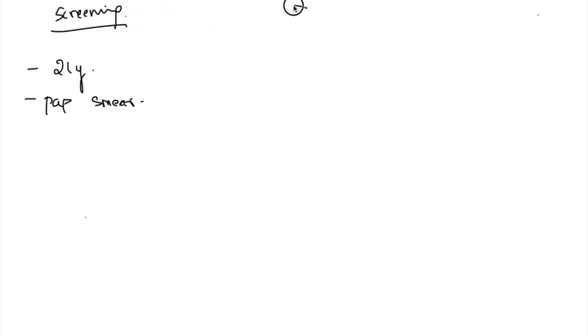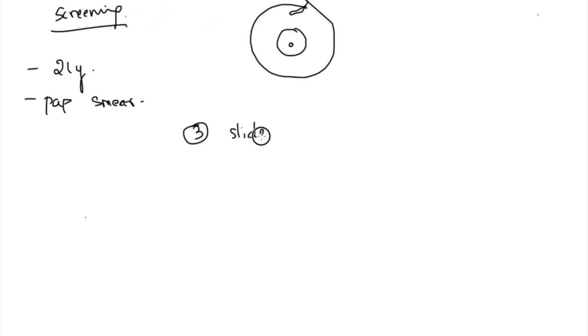So now let me just draw the procedure. Okay, we will see how this Pap smear is done. That's the ectocervix, this is the endocervix, this is the external os. Now first we'll have 3 slides here. The first slide is going to have the smear from the transformation zone, because this is the most common site. So the first thing we want to do is take the sample from there.